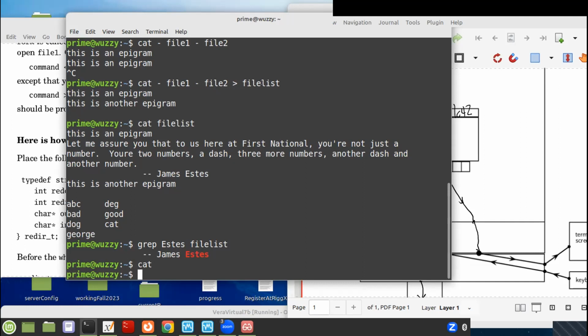Yeah, it gets from file descriptor 0. Every time you give cat dash, it gets it from file descriptor 0. So dash means the file that's coming from file descriptor 0, and the no-dash feature is just sort of a convenience. For example, if I do cat dash, it does the same thing as cat.